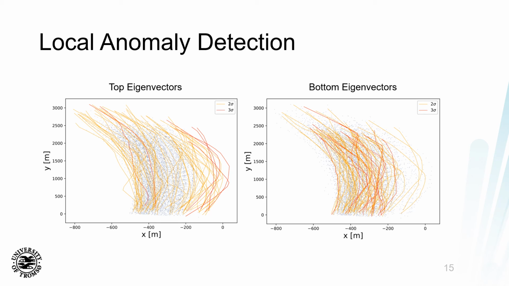So these in essence describe the most variance in the data, and threshold based on the 2 sigma and 3 sigma confidence intervals by fitting a Gaussian distribution onto the data itself. So as you can see here, what then happens is you are able to identify irregular behavior within this cluster itself. So for the 2 sigma interval, we have these orange trajectories, and for the 3 sigma, naturally we have fewer trajectories identified that are illustrated in red.